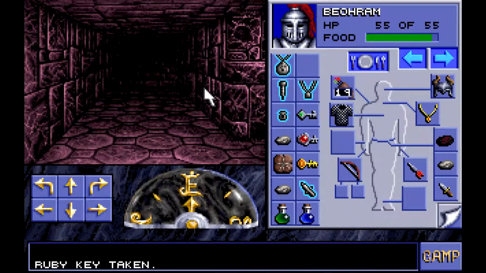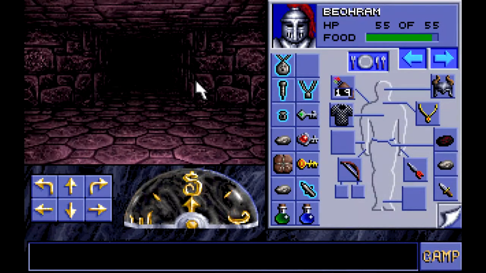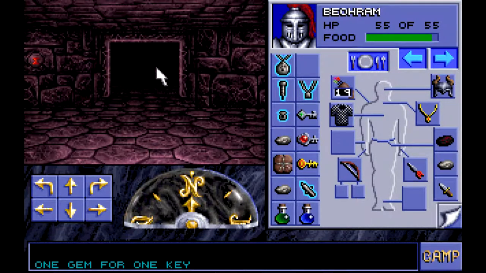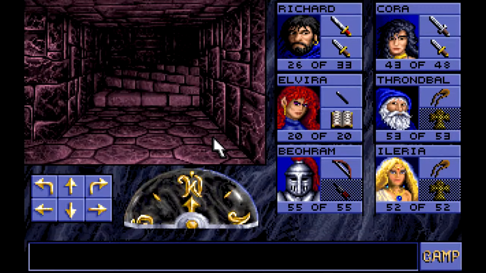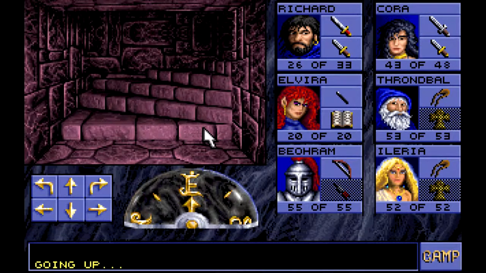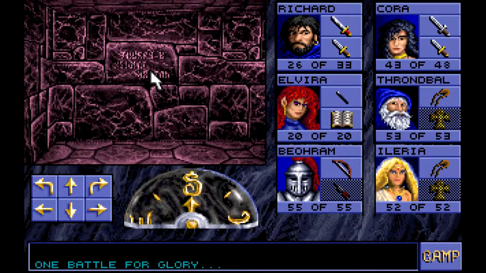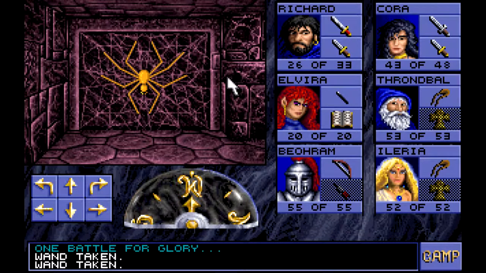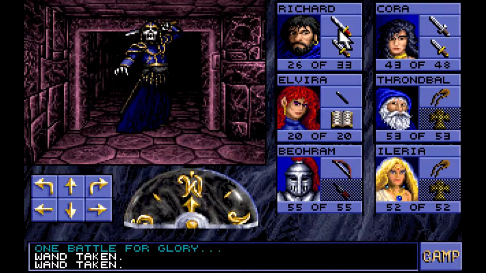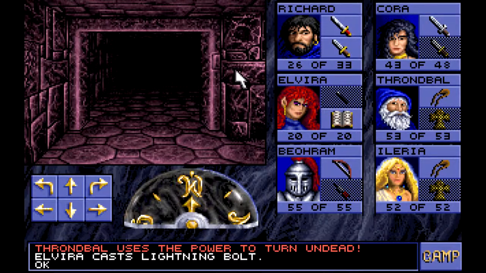Ruby key. Nice. That's stuck. One gem for one key. Okay. Boat goes up. That's cool. Let's check the... well, let's go east first. Wow, this is confusing, but that's okay. One battle for glory. I guess I have a fight. Nice! Lightning bolt!